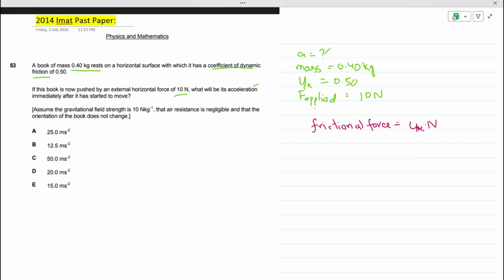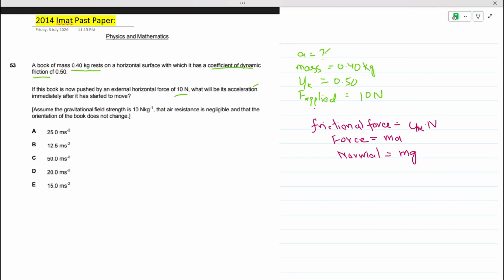So for finding the frictional force, we already have the coefficient of dynamic friction. We are supposed to find normal first. And for finding the force of anything, we have the formula force equals mg. Here we are finding the normal force, so normal equals mass times acceleration, and since this is the vertical force, the acceleration would be gravitational acceleration g. So mg is the formula for weight, and mg is the formula for normal as well.